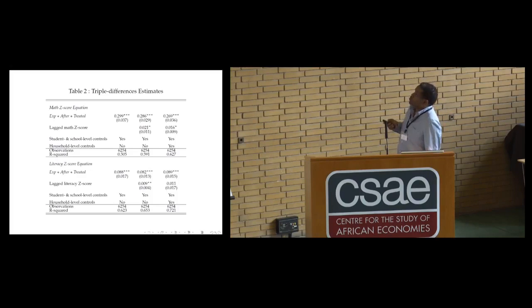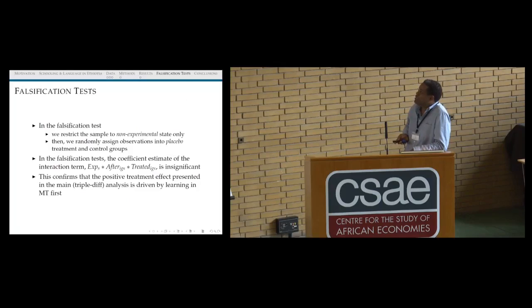When you look at this one, this is the third-level interaction, which is positive and statistically significant. This is for math score, and for literacy score as well, it's positive and significant. So this tells you that kids who are instructed in their mother tongue first perform better after they transition to English instruction. This is a very interesting conclusion, in the sense that subject content acquired through mother tongue can be translated to a different language. I guess that's one way of seeing these results.